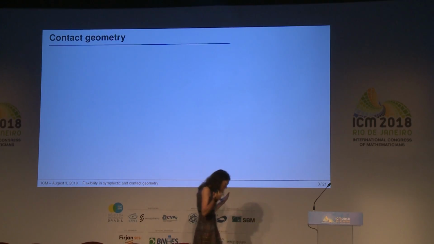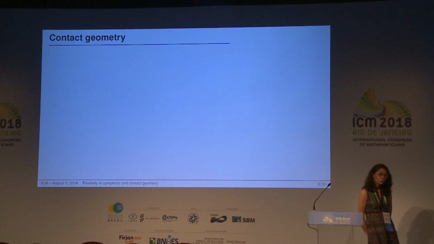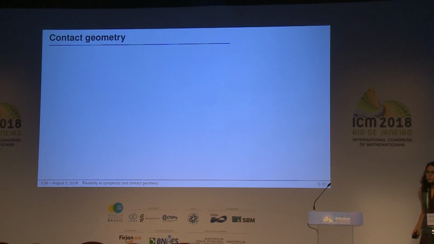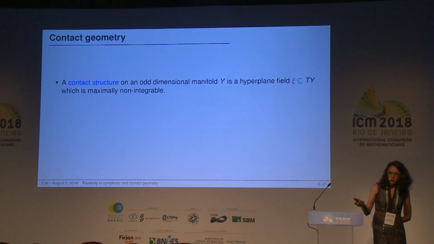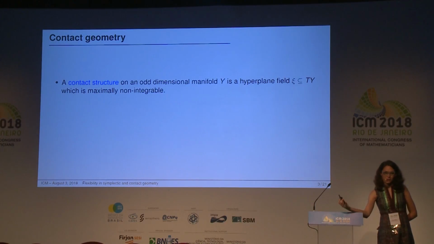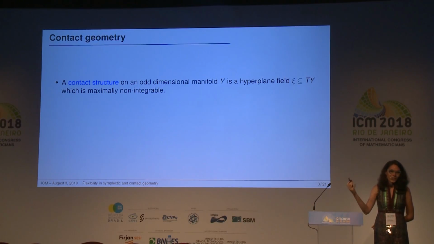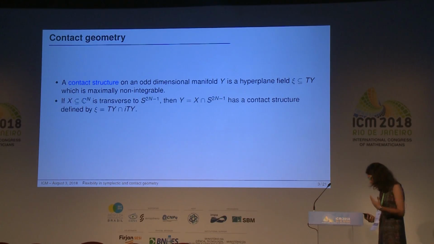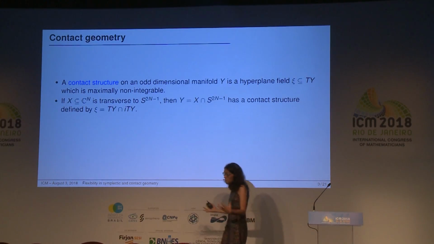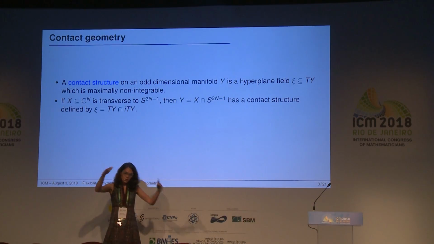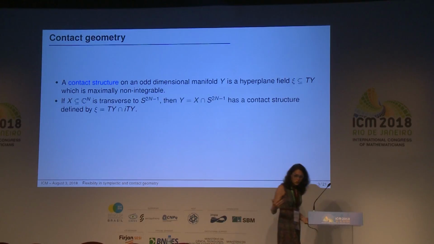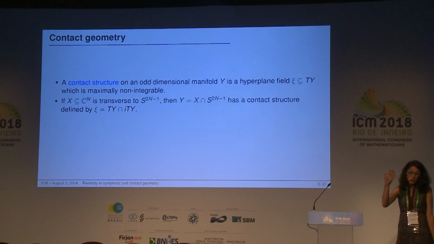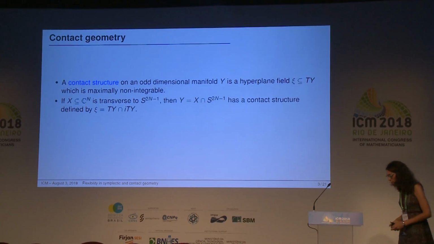Okay, now the other geometry that I want to talk about today is contact geometry. It's a very similar sort of geometry, but it lives in odd dimensions rather than even dimensions. By definition, it's a maximally non-integrable hyperplane field, which again is probably not super useful if you've never seen it before. I think a good intuition is that if you have one of these Stein manifolds and you look at how it intersects a large radius sphere, then that has a contact structure which is just induced by all the complex tangencies to that manifold.